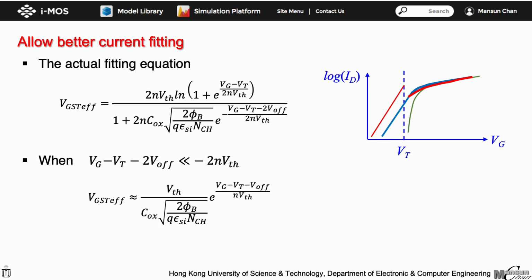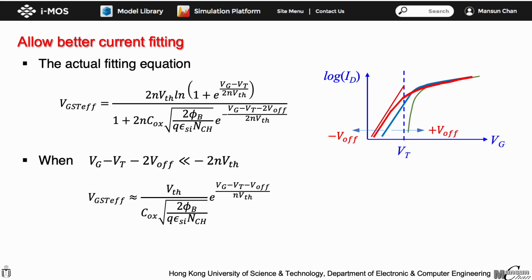It shows that the V off term provides an offset to the variable Vg in the suppressor region of the equation, but not affecting the on region. By adjusting the value of V off, the suppressor region curve can be arbitrarily shifted to either direction to match the physical data provided.